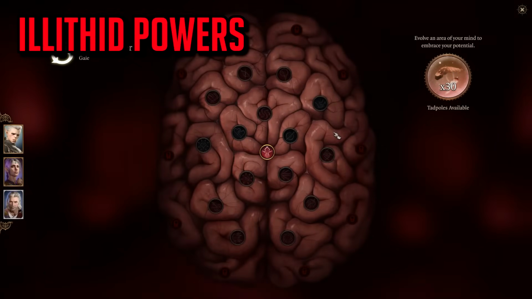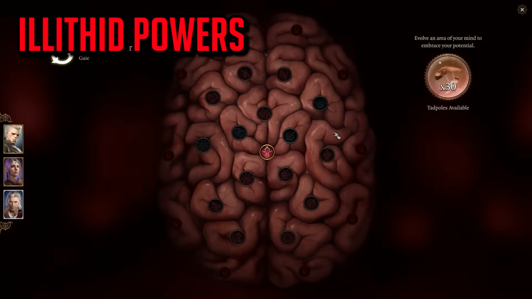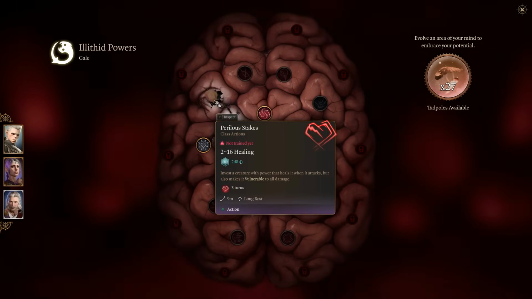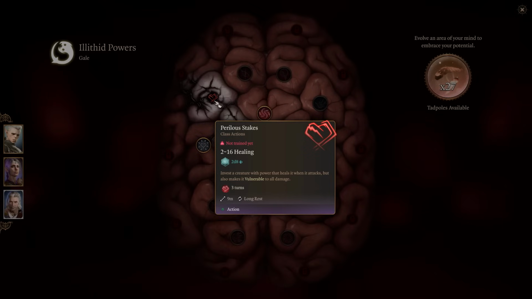Illithid Powers are optional, as the core concept of the build works great regardless of them. Otherwise, you could grab Perilous Stakes to make a boss vulnerable to all damage, then delete them with Magic Missile.